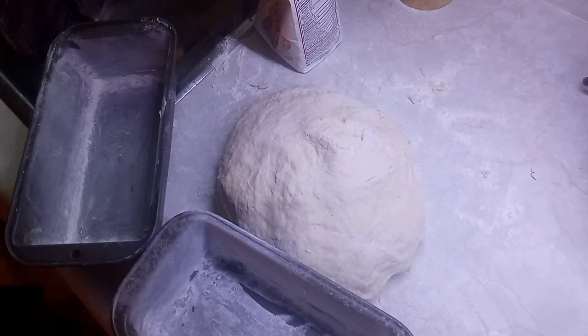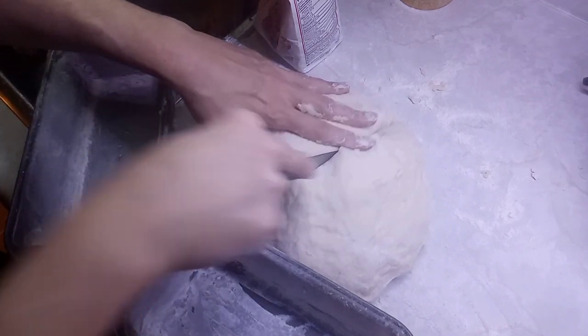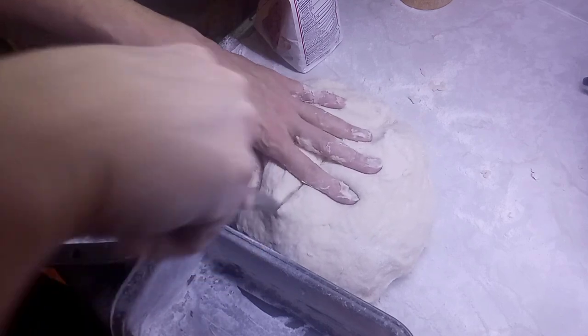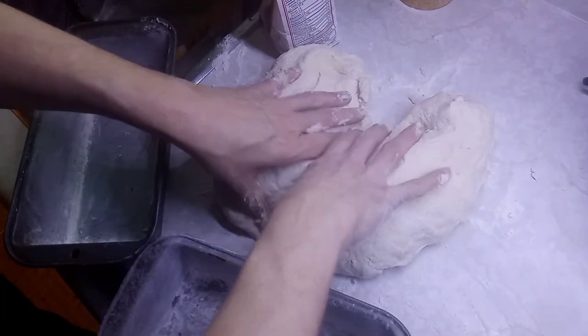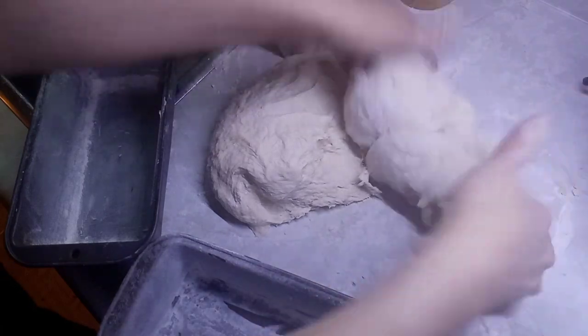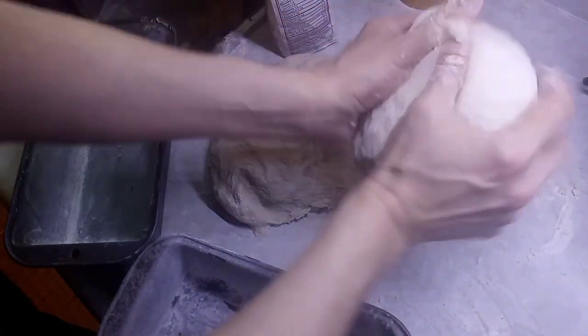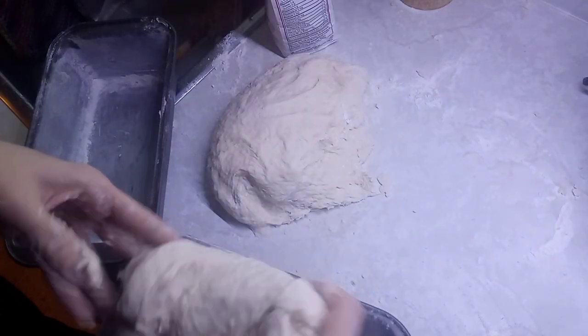All right, that's ready now. So I'm going to cut it in half because I'm going to separate it into 2 loaf pans. So let's cut this and separate them. Sticky, sticky, sticky. So I'm just going to roll it a little bit, stretch it, knead it just a little bit. There we go. Shape it and put it in the pan.